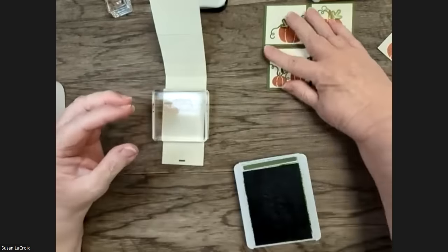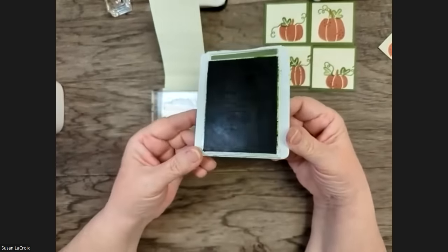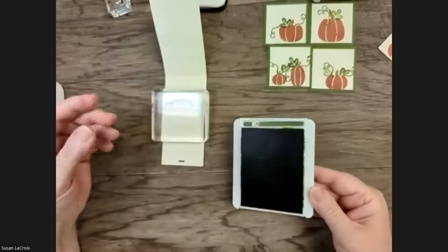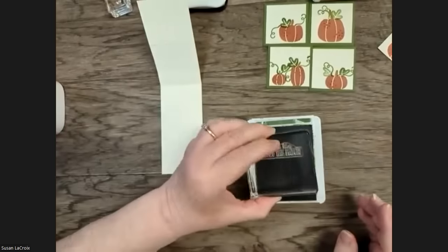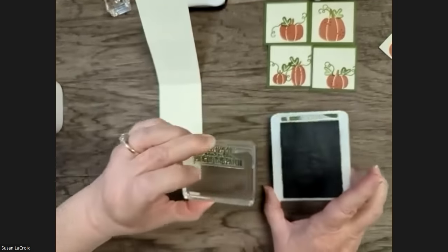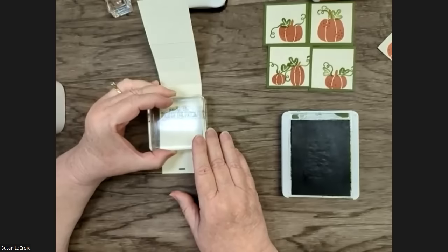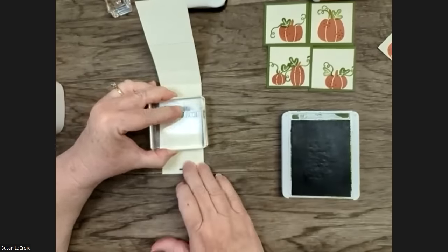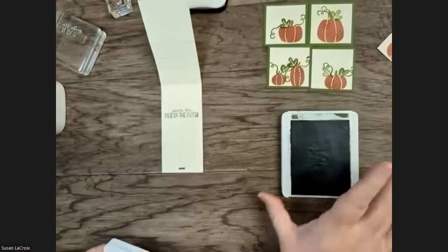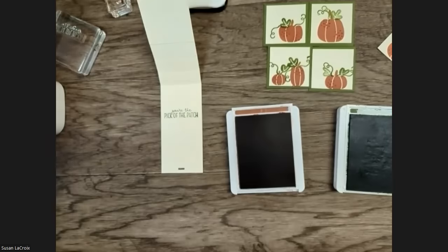Now, I just re-inked this for this video too, because it was getting dry. I don't know if you can see on camera, I've got a bunch of dimples and stuff on this, and I'm not sure how that happened. I was just thinking, I wasn't going to say it out loud, but my Mossy Meadow is the color that gives me the most trouble with these ink issues. I don't know exactly what it is, but I have the same problem. It feels like it doesn't stay inked, or even when you do ink it, it still doesn't ink evenly. I'm not really sure what to say about it. Yeah, I don't know either.